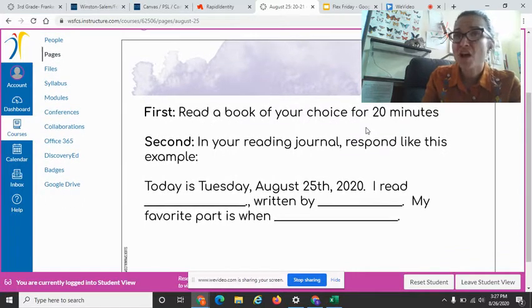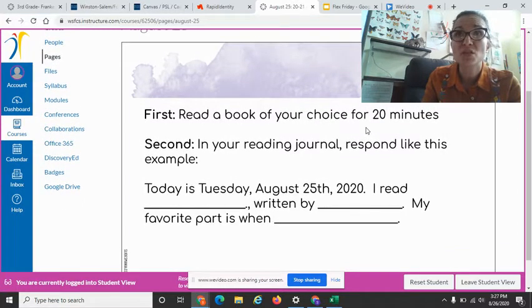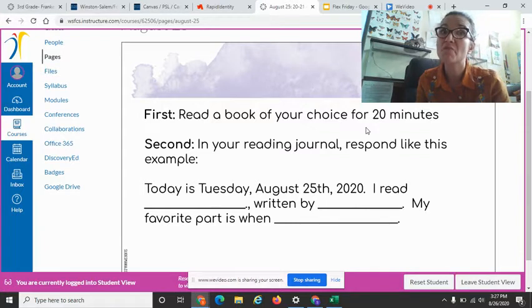Where if your child has a book that they're reading and enjoying and wants to go away from the screen, I totally applaud that. Go climb a tree and read a book. If they really like getting on Epic, I know that they have an account from last year. They may use that too. And usually that will be in the slides: go to Epic or read your own book.